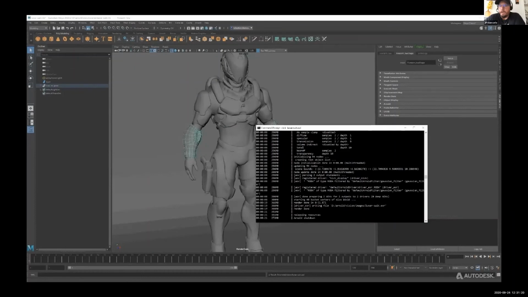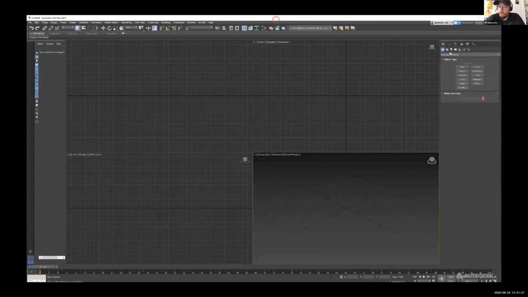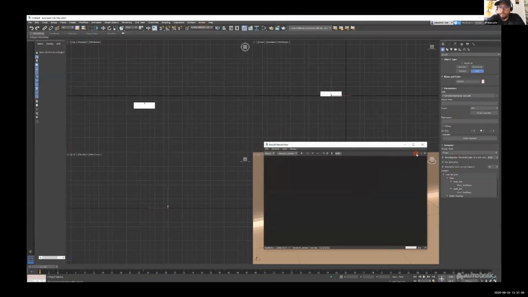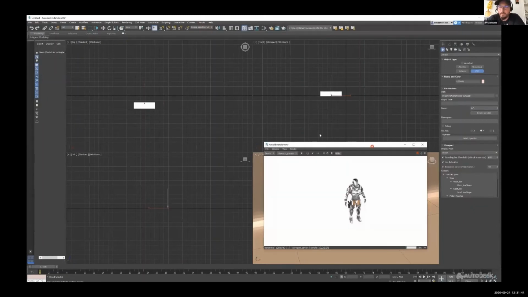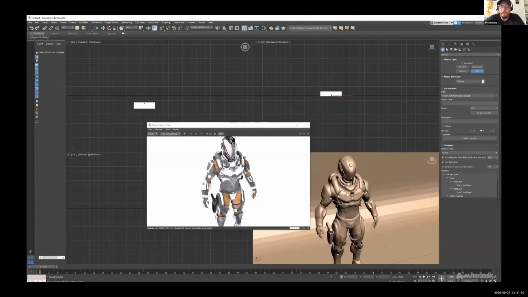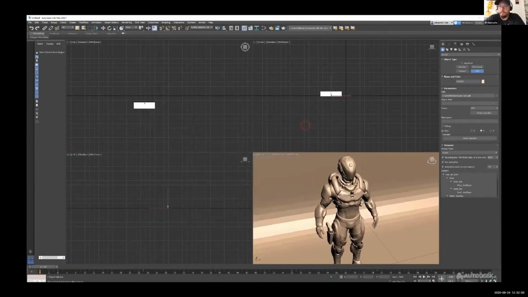So the good thing about this now is that we have the USD file. We can bring that file into, say, for example, 3ds Max. All we need to do is copy that URL with a file path and create the node, and you will see it will display the contents exactly the same way as it displays the contents inside of Maya. So you will see all of your objects listed on the right, and you will get exactly the same result, shading result, lighting result, as we exported all that information before. So we exported lighting, shading information, texturing information. And evidently, it's going to render as fast as it did inside of Maya or inside of any package. It all depends on your render settings, obviously, but if you conserve them, it should be as fast.